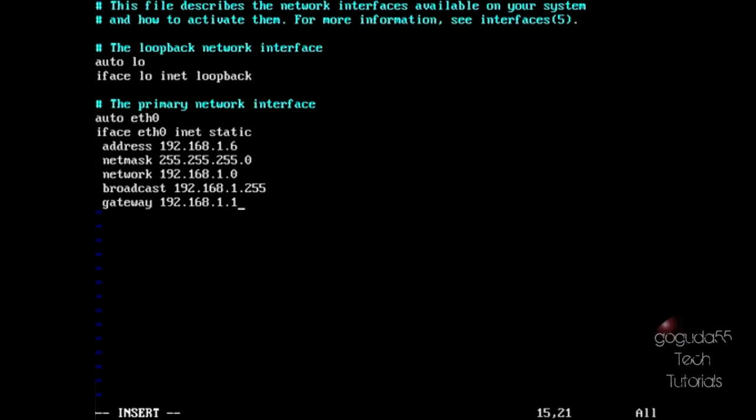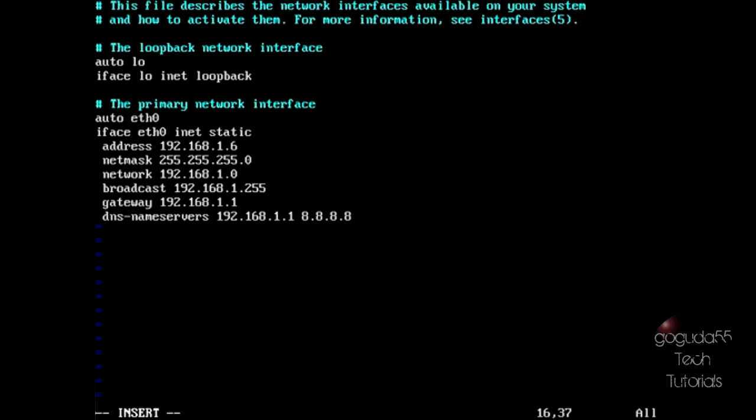192.168.0.1, 192.168.1.1, and 192.168.2.1. It's almost always the exact same number as your network number, so in my case 192.168.1, except the last digit, instead of being 0, it's 1. So basically your gateway is just your subnet.1. Hit enter, dns-nameservers, your IP address for your router again, and we're just going to use Google DNS as a backup, so 8.8.8.8.